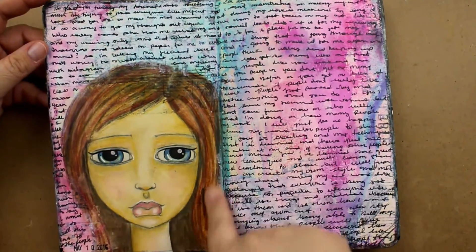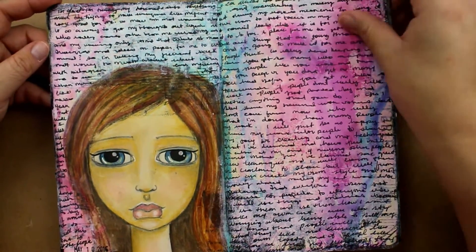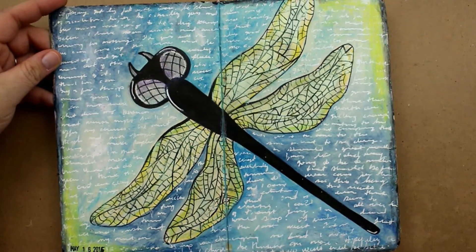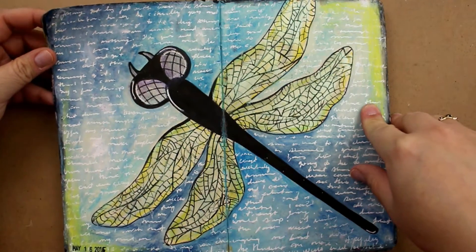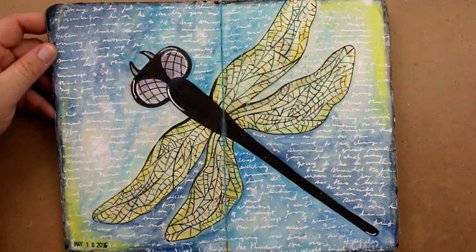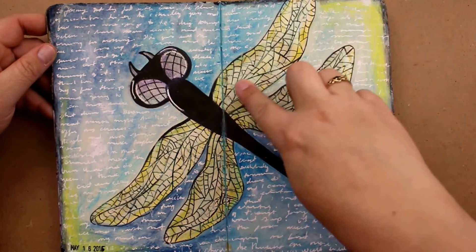This one is just some more Neocolors and personal journaling, and there's some collage elements in there as well. And this one here is again personal journaling. In the background I did use some Neocolors — or Inktense blocks, it's one of the two. Because I did have my Inktense blocks for Christmas... actually no, I don't think I had my Inktense blocks then. Anyway, this is done with Perfect Pearl Powder — or Pearl Effects, something or another. Sorry, I was just trying to look for it real quick but it's way out of my reach.